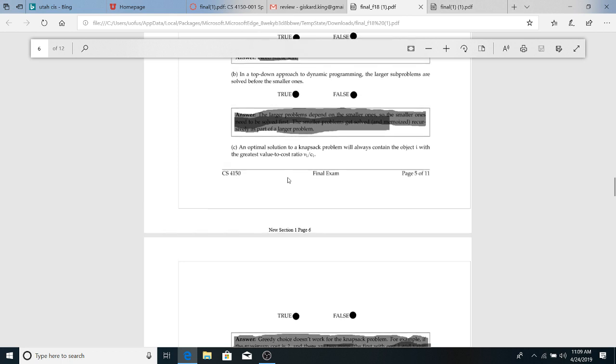Cool. So now this one's asking, does Dijkstra's shortest path algorithm run in O of v cubed for a graph with v vertices? So be very careful here about what big O stands for. Upper bound. Right, it's an upper bound. So sure, this one should be true. But remember, if they ask for a tight upper bound, then this would be false.